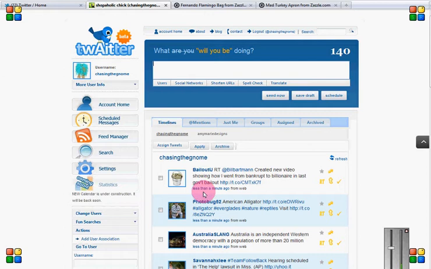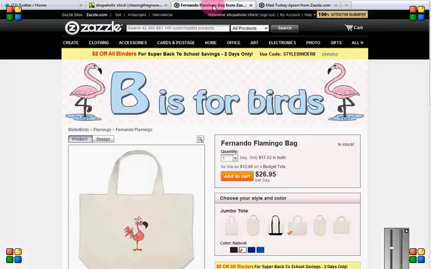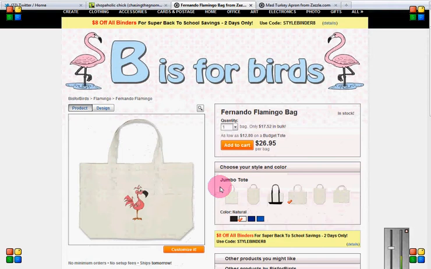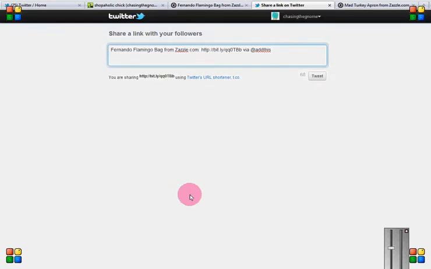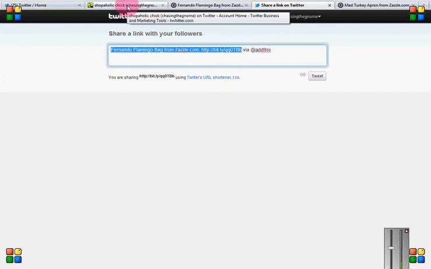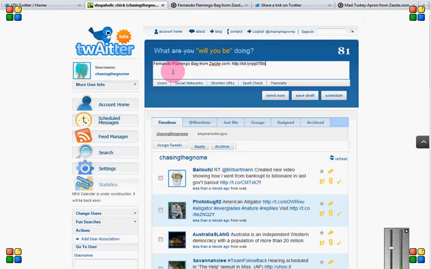So what we're going to do is pick an image, and I've already got one set up, and this is the product that I want to tweet. There's a few different ways to do this. First way to do it is to click the Twitter button, which, as you know, will tweet this item once, and we just copy it from there. You can leave the via add this off because you don't need that. And we go ahead and go back to here and just paste it in. The URL is already shortened for us, so we don't have to do anything other than add a few tags to it.